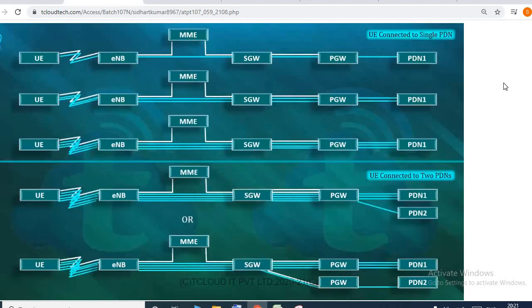But how do you exchange tunnel IDs that are created for GTPC? For example, if MME created a GTPC tunnel ID and wants to convey that information to S gateway, how will it convey? By using GTPC itself. That means GTPC protocol can be used for conveying information related to GTPC tunnels as well as GTPU tunnels, both.